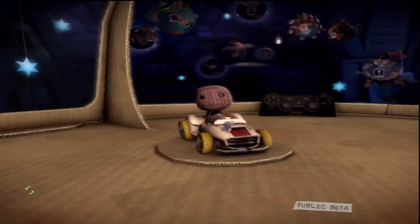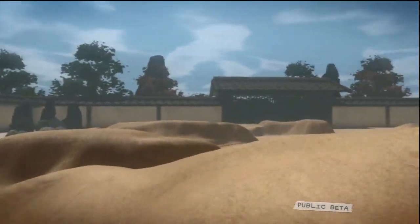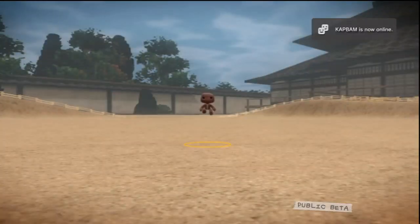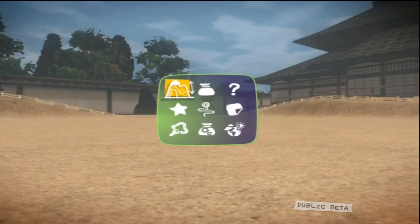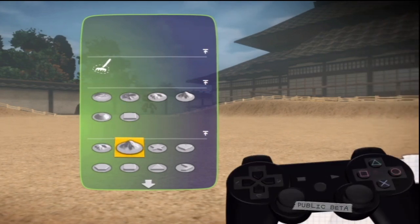So you want to change the world. Up here in the Imagisphere, it's easier than changing your Easy Peel Velcro trousers. Sculpt, mould and terraform your level's terrain so it's exactly the world you want it to be, simply by selecting Terrain Edit in your pop-it. You can literally paint your world into being with a virtual brush. There are a number to choose from. Let's select one of the terrain sculpt brushes with the action button.